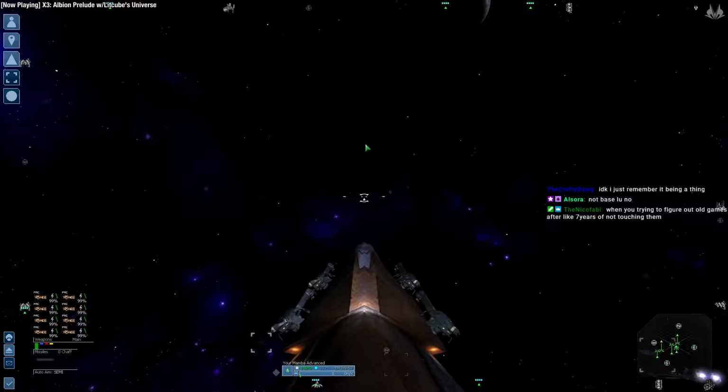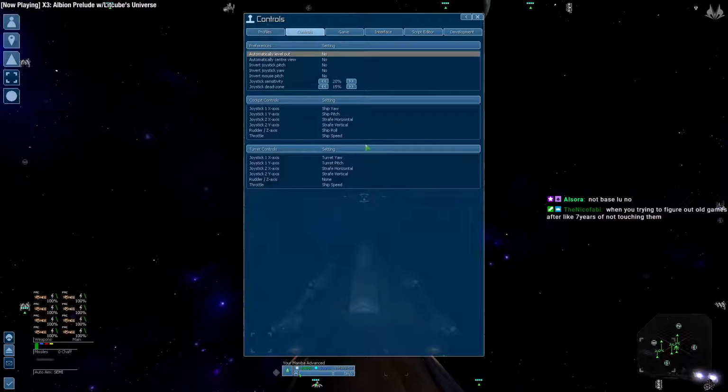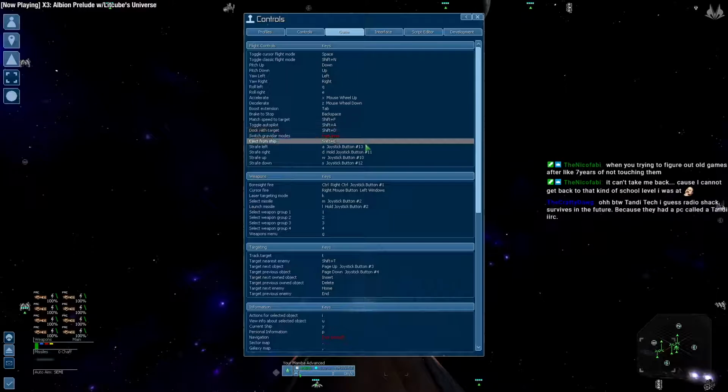Yeah, no kidding. This takes me back. Right, so. Custom controls. That sounds right, but let me make sure. Classic flight. Boost extension, tab, brake to stop. Right, that's good. Ah, there's eject, shift E. My arch nemesis.